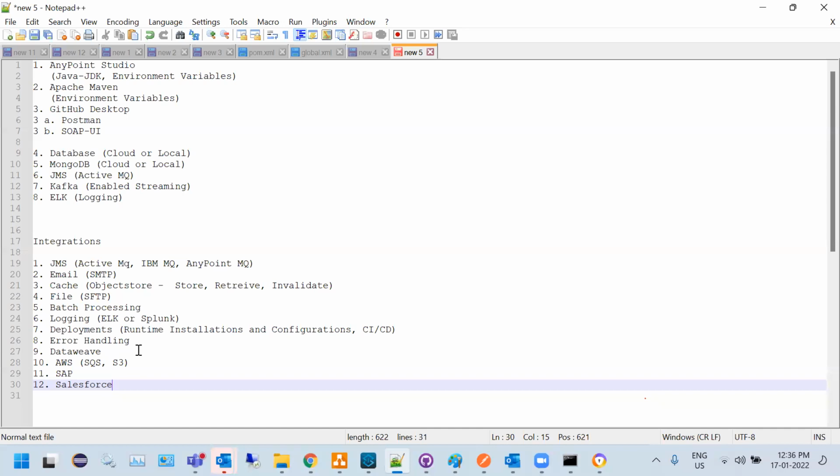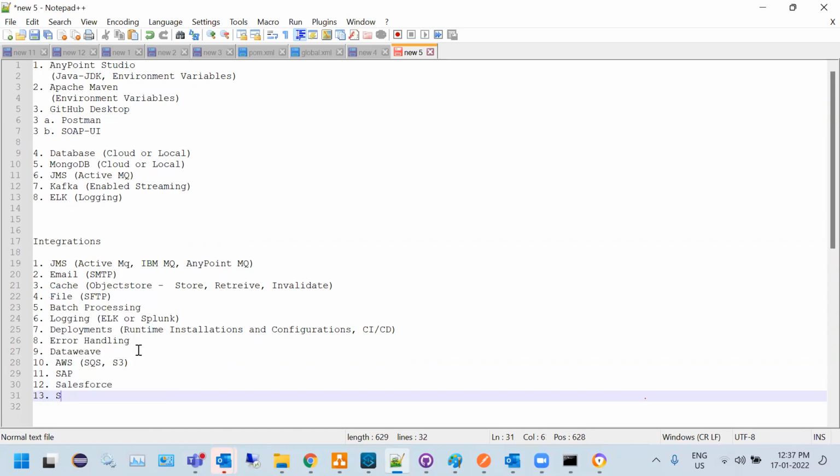ServiceNow, we have an account. But the problem is, for ServiceNow you should have slight knowledge of ServiceNow itself: how tables are configured, how integrations in ServiceNow are configured. At least you should have some slight knowledge.